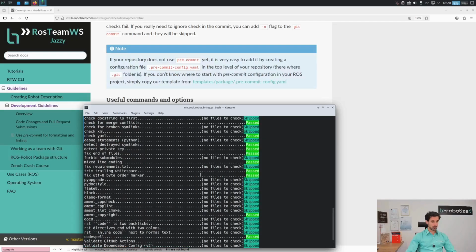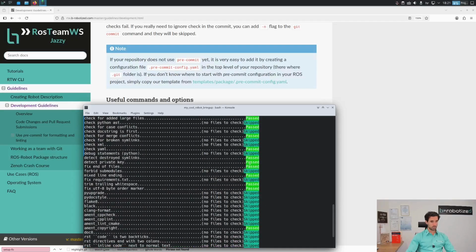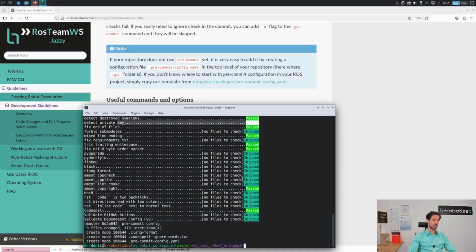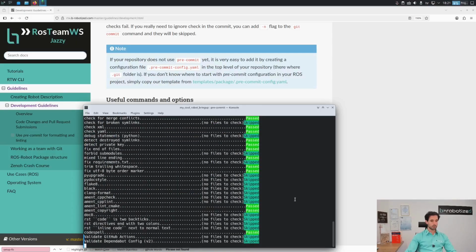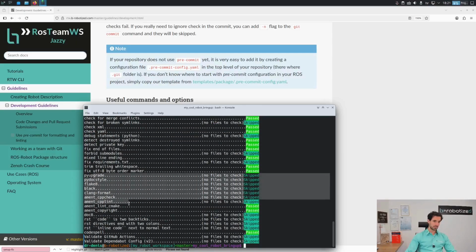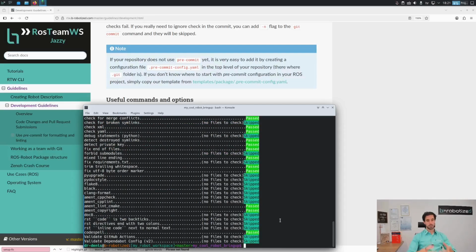As you can see here, there are some hooks that are skipped and some hooks that passed. This depends on the files that you are using. Of course, we didn't have any C++ files, that's why Clang format is skipped. Also there are no Python files in the commit, so those are automatically skipped. But everything is committed, and now we can also run pre-commit run -a. If we run on all the files, we are still missing Python files and C++ files, that's why they are skipped. But we see that everything is here as it should be, as we also expect.